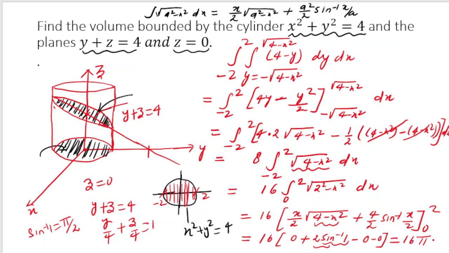In case it is a volume, you can write cubic units, right? So the volume bounded by this cylinder and the plane is nothing but 16 pi. So I hope you have understood the concept. The concept is that you need to be able to write the surface in the form of z is equal to f of xy. This is point number 1. Point number 2 is that you need to be able to visualize what will be the projection of that surface in xy plane, or in whichever coordinate plane you want to take, depending upon the nature of the problem. And then you should be able to decide the limit so that the projection of the surface in xy plane is covered entirely. And for that you have to use the concept of double integral, where you take either a vertical strip or a horizontal strip.